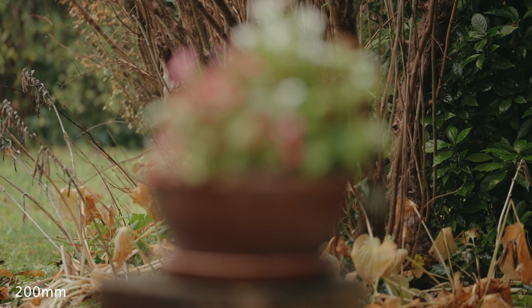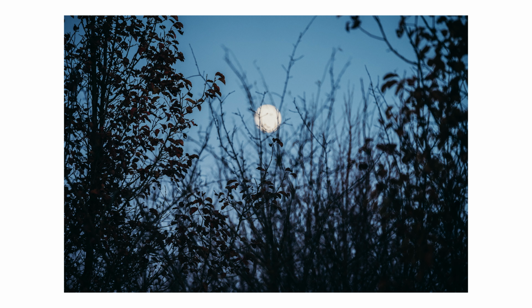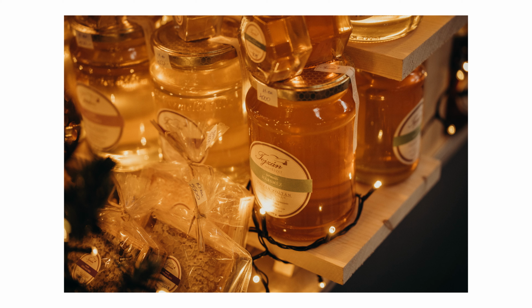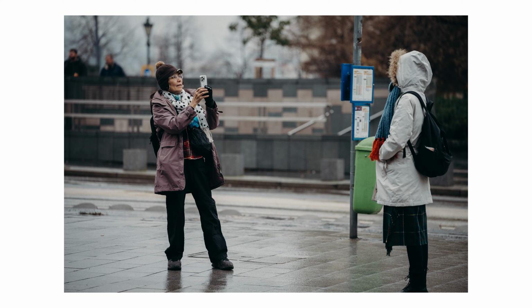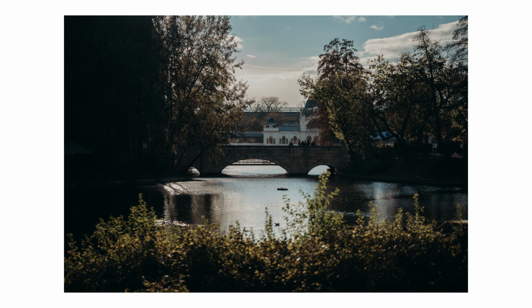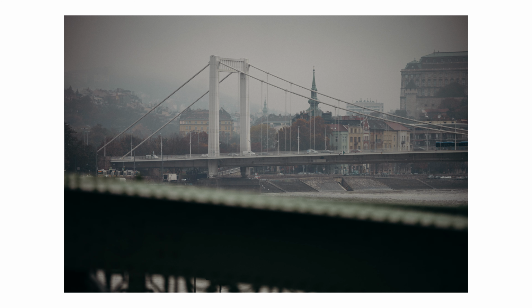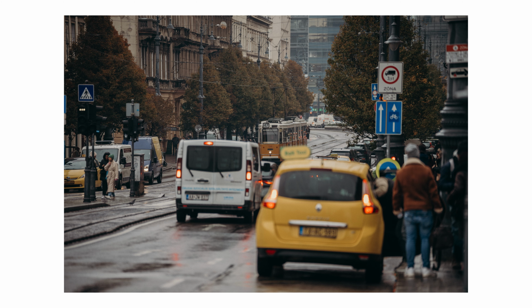So overall, I believe Sigma's new 70-200mm has become one of the best lenses of the year, and it's no coincidence. With such quality, it's priced at almost half of the Sony version, around $1,500, and it even offers more in certain aspects. Owning a 70-200mm has been a long-time desire of mine, and I was so impressed by this one that I will definitely get one for myself. Unfortunately, I can't keep this one and it will be returned to Sigma.